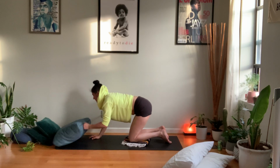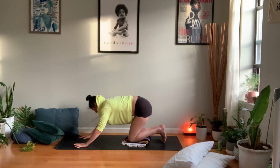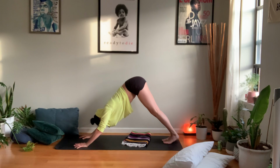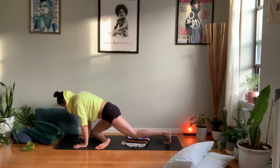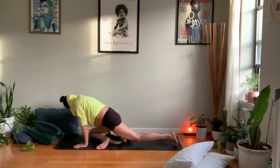All right, let's go ahead and slip any props out of the way in front of you if you've got them there. We're gonna pop up into our downward facing dog, and again, you can find a little movement. And then we're just gonna slip the right knee forwards, coming into our pigeon pose. And so here you might use your blanket or a prop like a pillow underneath the right hip.